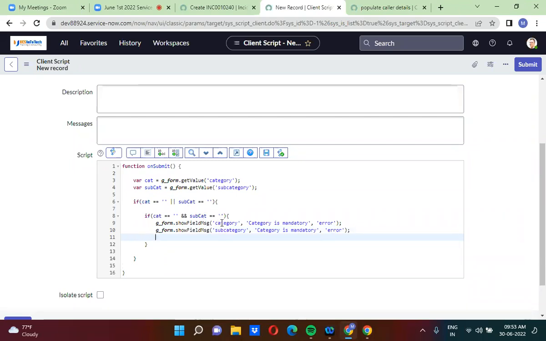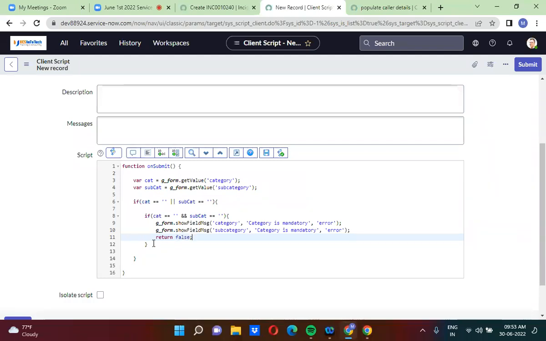How do we stop it? Using the return false statement. So if both fields are empty, it will show the field messages and stop the form submission using return false.